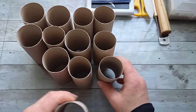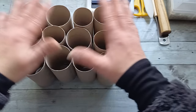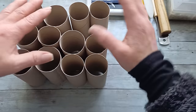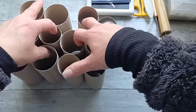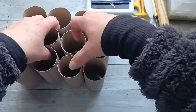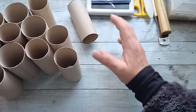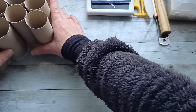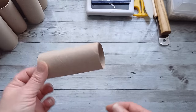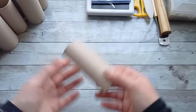I wanted to share this idea last week, but I made a surprise visit to my mommy. She had a birthday celebration last weekend. She was 75 and I flew back home to celebrate her birthday with her and the rest of my family. It was amazing. Unfortunately, I didn't have time to create my little toilet paper roll boxes before I flew there.